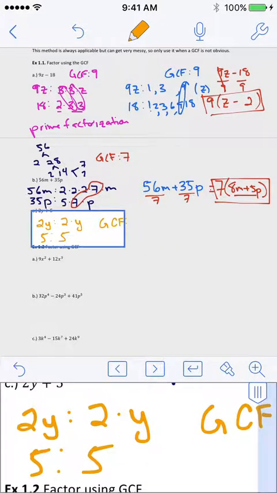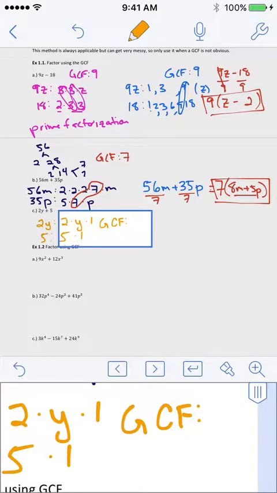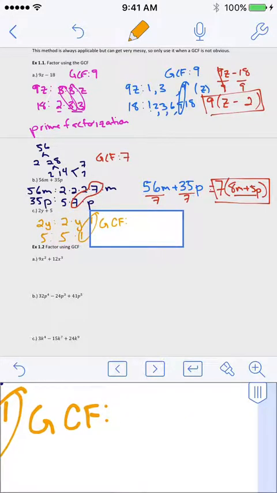What is that something they do have in common? Well, it's definitely not 2, it's not y, it's not 5. But remember, lazy mathematicians never write 1. You can always multiply things by 1. Us lazy mathematicians just don't like to write things that are unnecessary. So, they have a 1 in common. They still have a 1 in common. Therefore, their GCF is 1. So if they have nothing else visible in common, no 7, no 9, nothing they have in common, then their GCF is equal to 1.